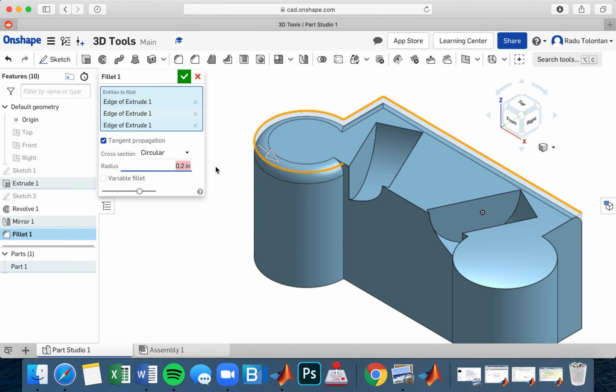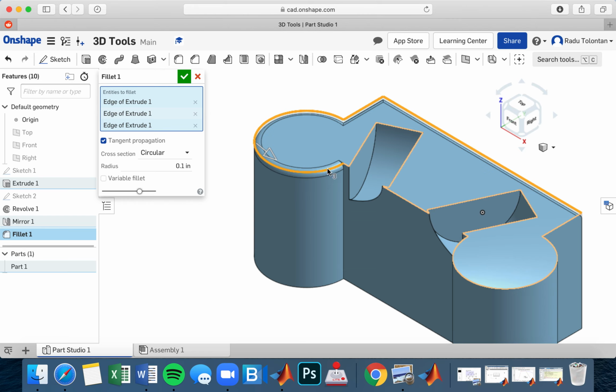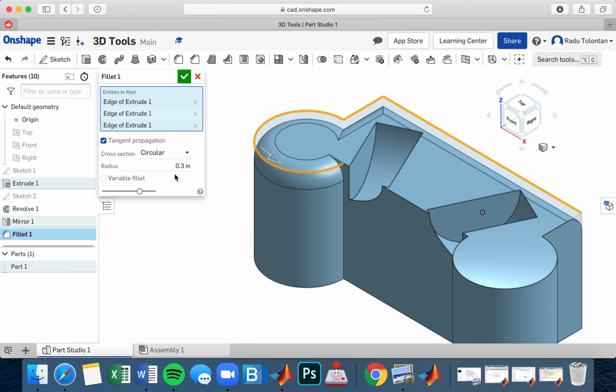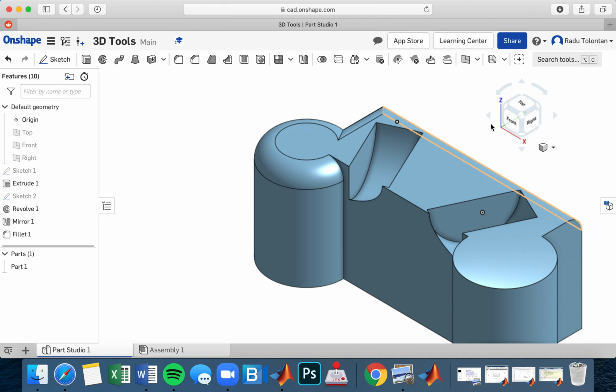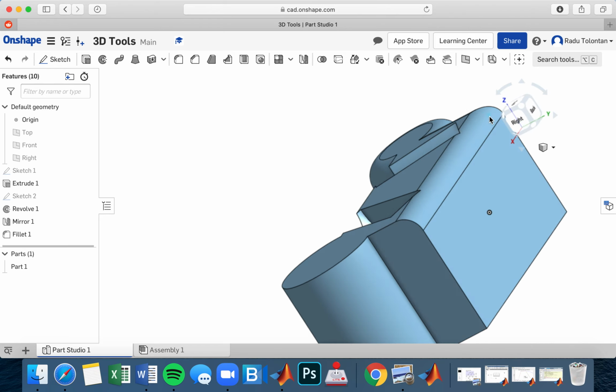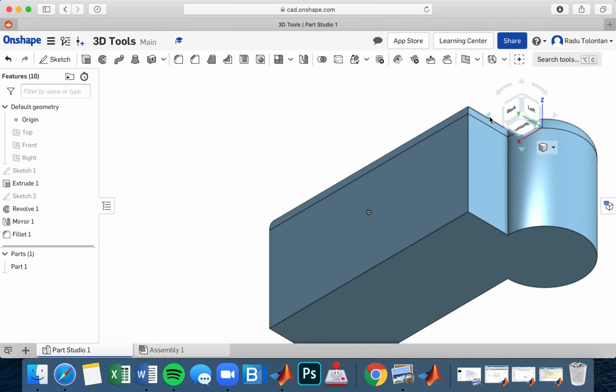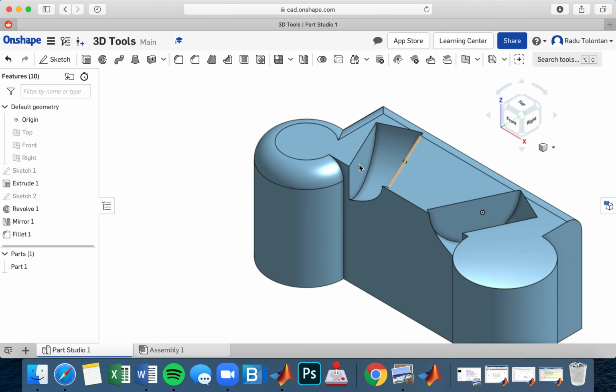And then the radius allows you to select just how much you want it to be rounded. With a 0.1 radius, which is a smaller radius, you will see that they're less rounded. While with a bigger radius, such as 0.3, you will see that the rounding is a lot more present. Perfect. And now, if we move around, you will see the rounded edges of this feature that we created.